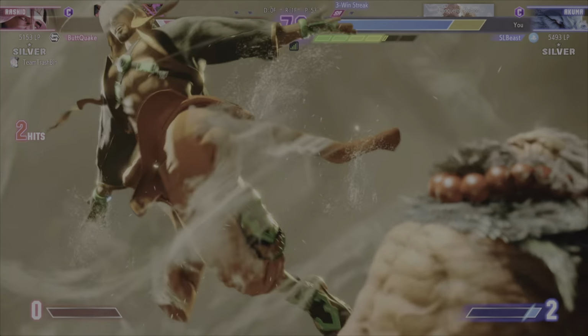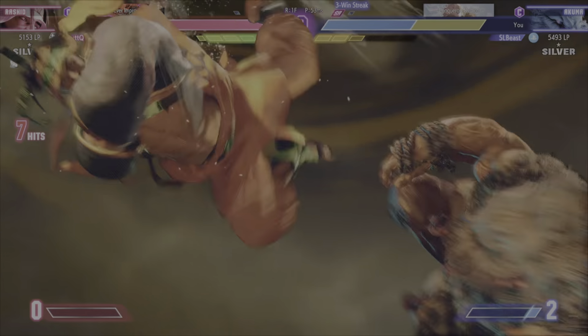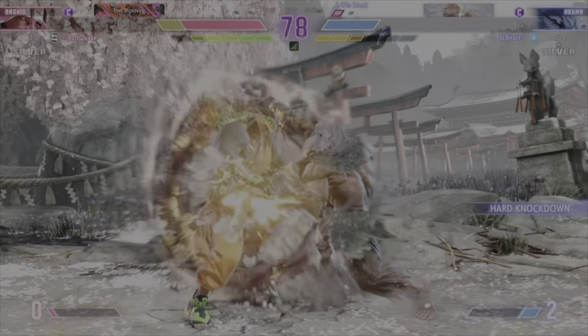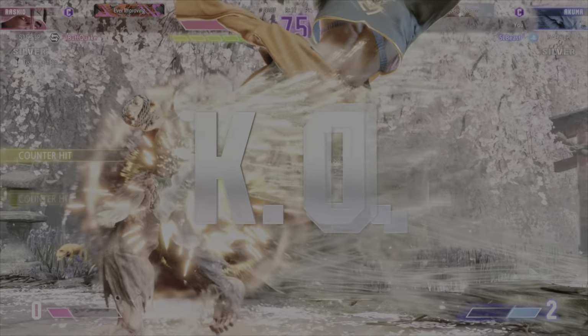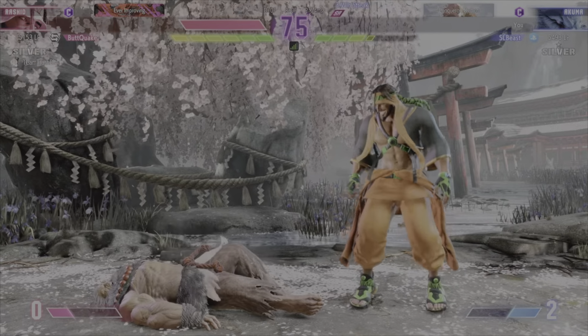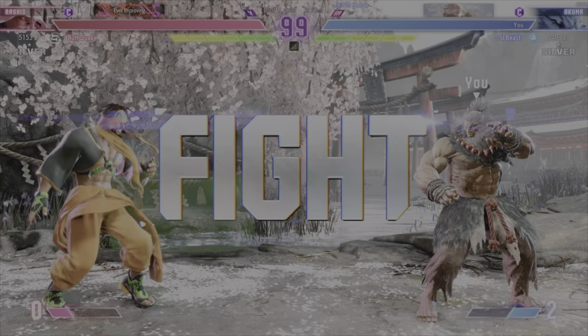Prepare for turbulence. Level 3 super. Spending that meter like it's nobody's business. Going in. Jump. Noticeable life lead. No lapse in judgment goes unpunished. This is the final round. Expect to see some fireworks.